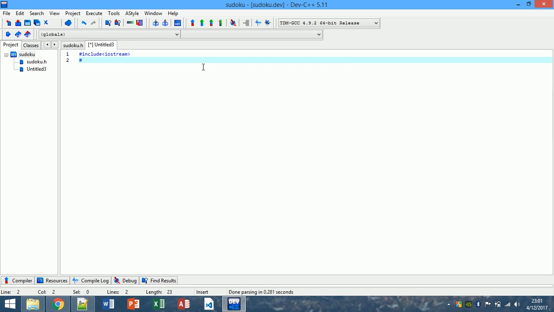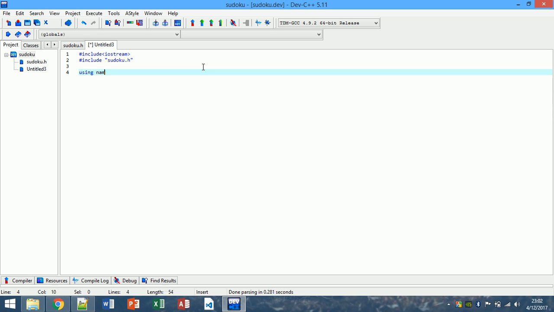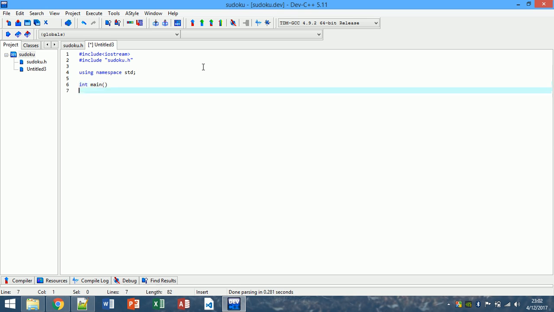And we need to link the header file with this source file. So include sudoku.h. main.